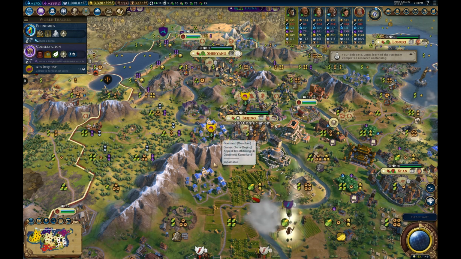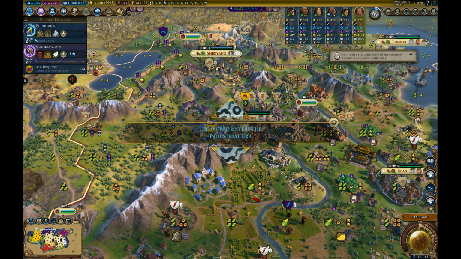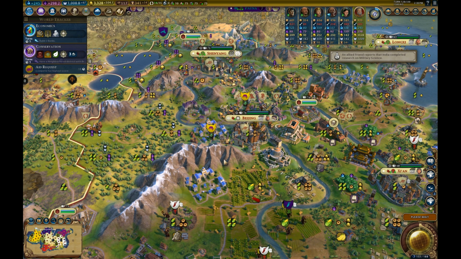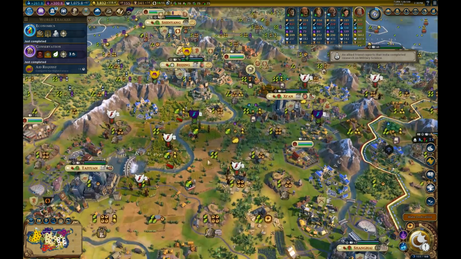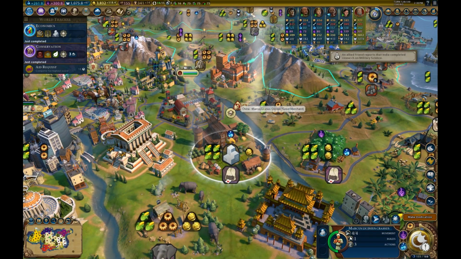So what industries do we have in Beijing right now? We have a tea industry in Beijing, and now that we have progressed the turn and unlocked economics, let me go ahead and turn that into a tea corporation. I do have a great merchant camped on this tile, ready to go. You do need a great merchant in order to create a corporation.